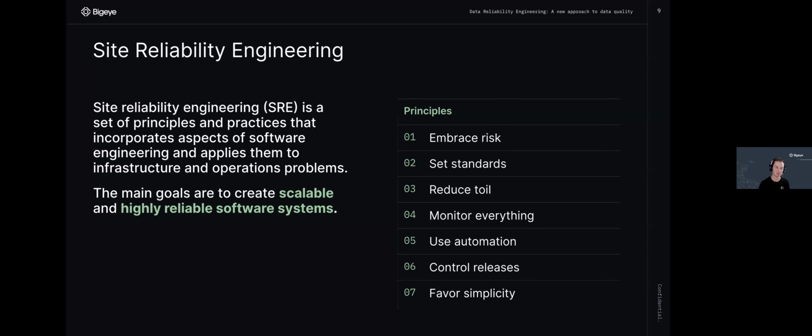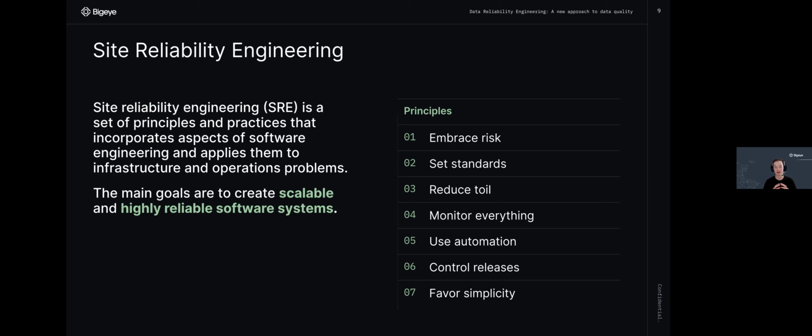Every SRE team looks at that and incorporates the things that make sense. Google obviously has a very large SRE org. They run it slightly differently than everyone else does. Happy to talk about that as well. But for the purposes of this conversation, let's think about the general concept of SRE. And SRE is that set of principles and practices and tools that help software engineering teams build reliable software systems.